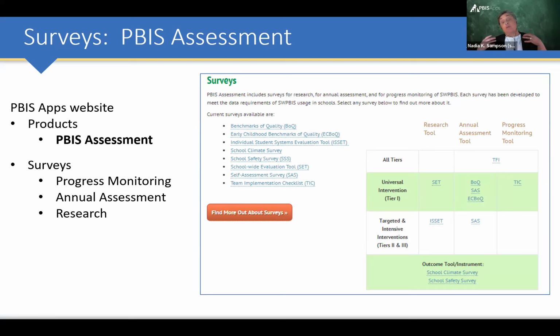The important part of being a coordinator for PBIS assessment is that you think about using that hexagon tool, or think about what you know about the district and what you know about the different schools. Which of these instruments would make the most sense in terms of looking at our fidelity of implementation? This slide I need to change. Some of these are no longer available, like the SET and the ISET, which we don't even use anymore. But which of these tools is going to give us the information that we need to move forward at our level of implementation, where we are right now?